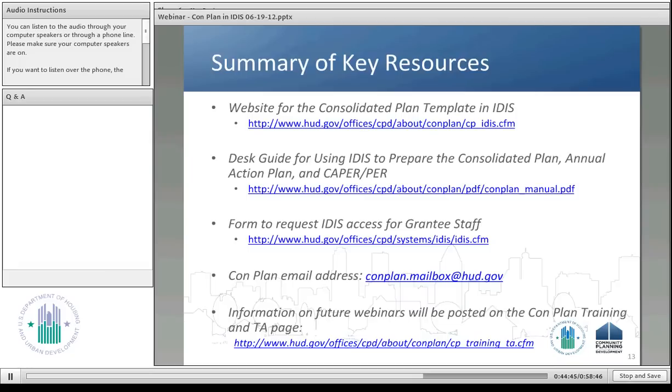So what you may want to do, I know that a lot of grantees will probably be filling out their plan, will be printing a paper copy and working through their plan in Word, and then going back when they know that they're set to input their data and narrative into the system. You can always print that out now, and then you can at least get started on what the process is, get any sort of consultations that you want to get started now, and start thinking through that process of preparing your plan in the new format.